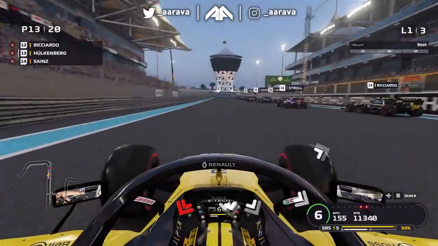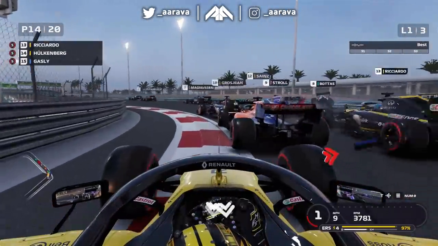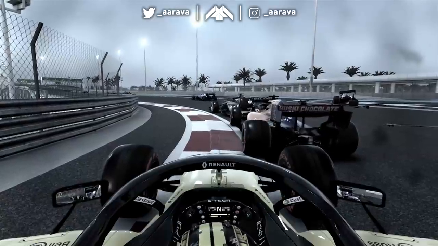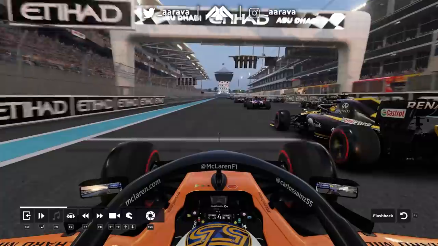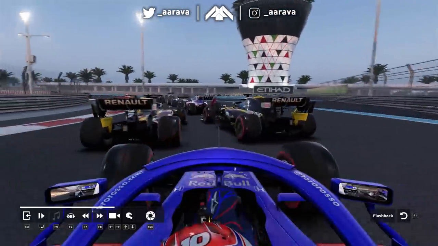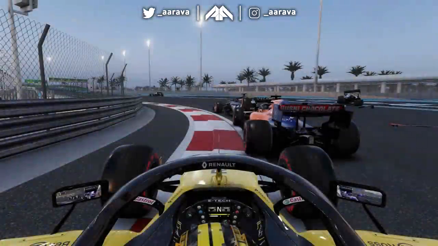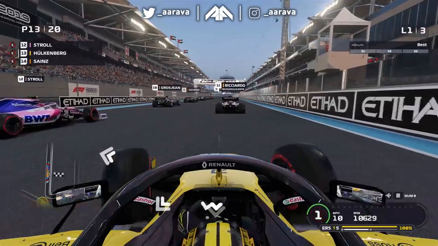Sainz is still there, man. Look at the mirrors. He's going to get me. He's got me. Hey, what? I was going to sit there and just wait for them to go, so then I got hit in the rear end. I didn't squeeze him enough here. I should have completely squeezed him out, but I just allowed him to send one. He caused his own accident. But then here, it was Gasly. This time it was Gasly. Inside is working. I just need to really commit. Really commit to it. Completely go left. Cut Sainz off.